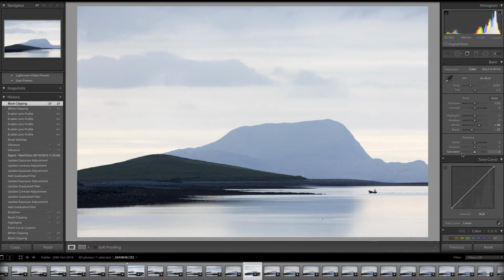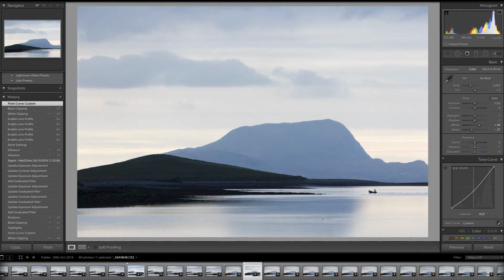And now the next thing I want to do is give it a little bit more density, so I'm going to use the tone curve there and pull that down to the right to darken the image there. And what I'm pegging my darkness to really is this area in the middle of the frame there. I can tweak the sky subsequently should I want to, but I think that kind of tone curve to about there looks good to me.